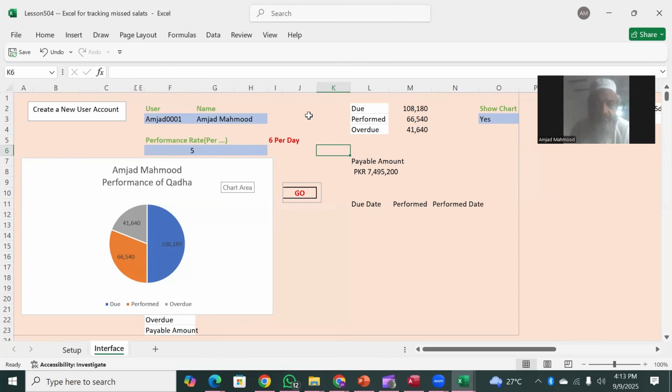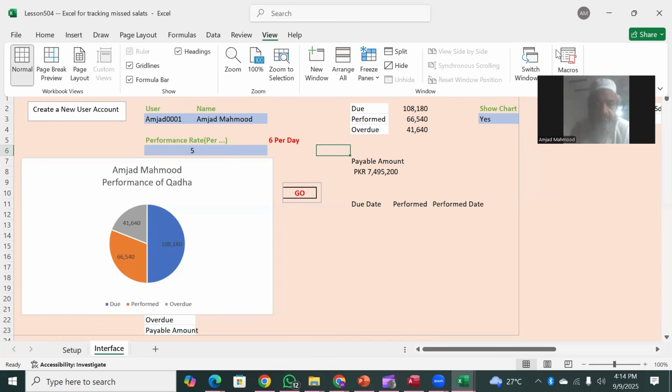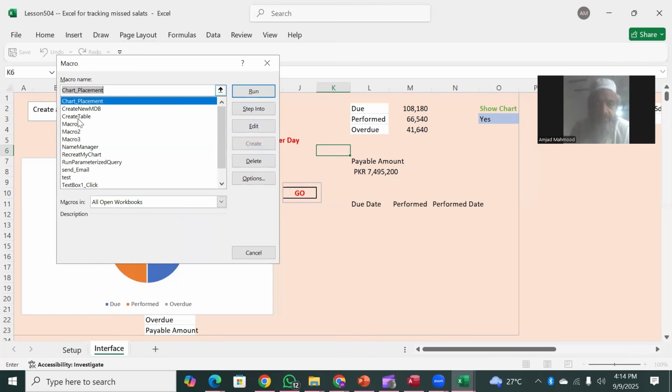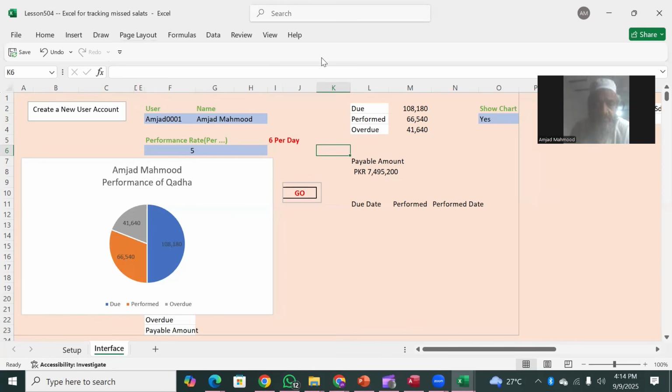Until now, we have shown you that if we manually want to send an email, then we go to the view, and in the view, we have this list of macros, and when we click send email, the email is fired, right? Now this is going to be automated, so you don't have to take these steps.